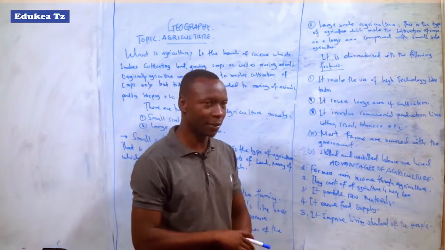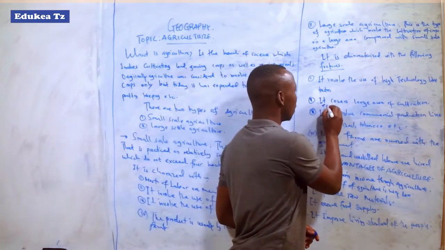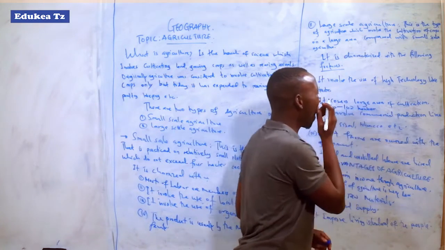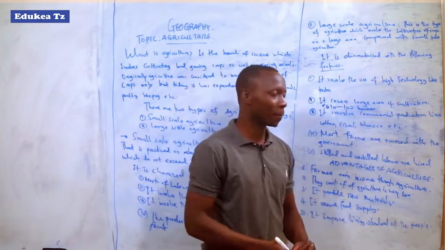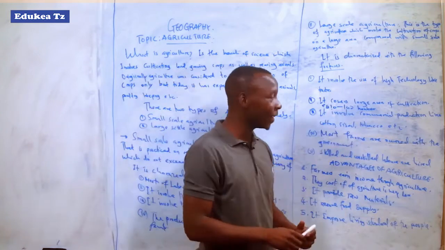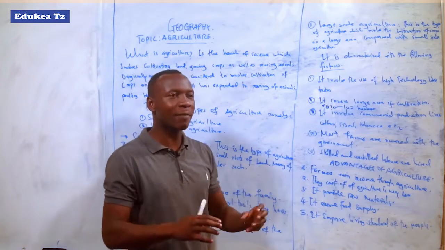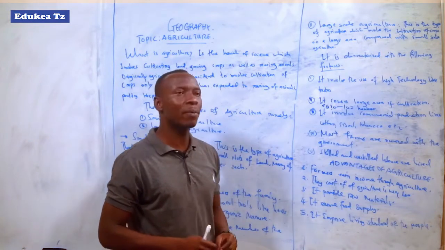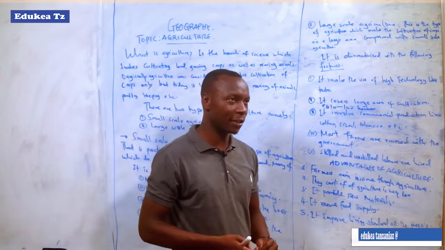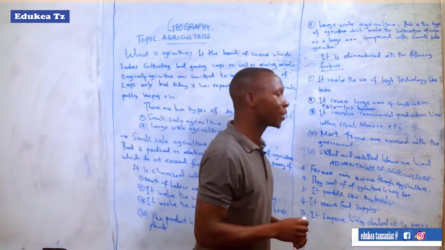Let us see the second point, which is that it covers a large area of cultivation. A large area of cultivation may cover from 10 to 100 hectares. This is due to the nature of the land, and it is the nature of this type of agriculture to cover a large area so that it may produce more for feeding the industries, and to produce good products of higher quality.